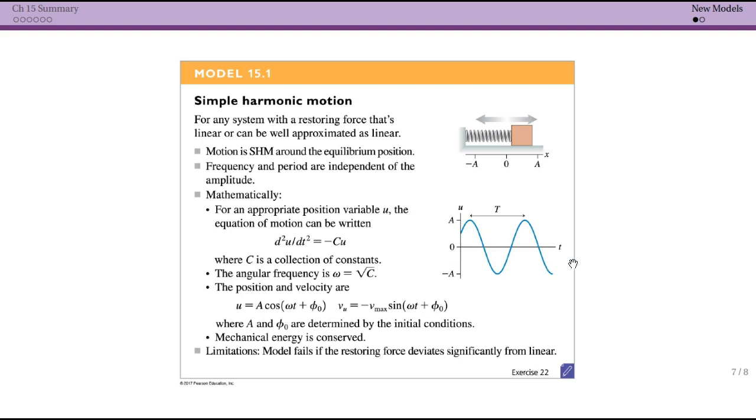There are 2 new models. The main model is simply simple harmonic motion. So we have an equilibrium position that we oscillate around in a sinusoidal fashion. Now, in some cases, this is exact. For instance, our mass on a spring, we have assumed that the spring is ideal and that it's isolated. There's no friction, no air resistance. Now, in this case, this would be exact.